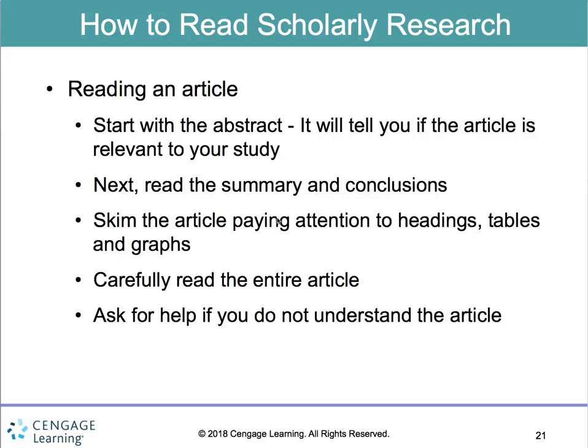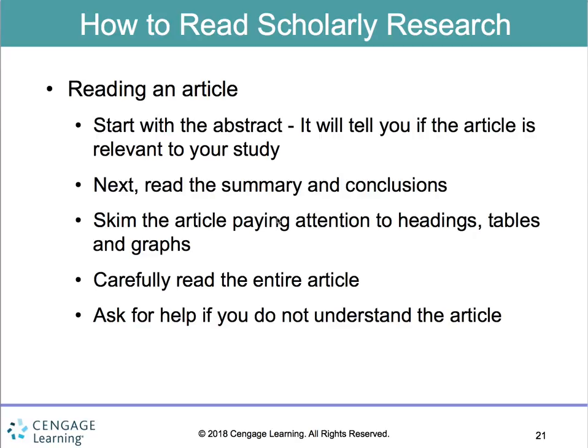So when you're scoping out or researching, investigating for your topic, all you've got to do is put your keywords into Google Scholar or whatever library source you're going to use. When the list pulls up, you'll want to get articles where you can access the full PDF version, and you just want to go right to the abstract. Okay? That's going to tell you whether it's relevant to what you're doing or not.